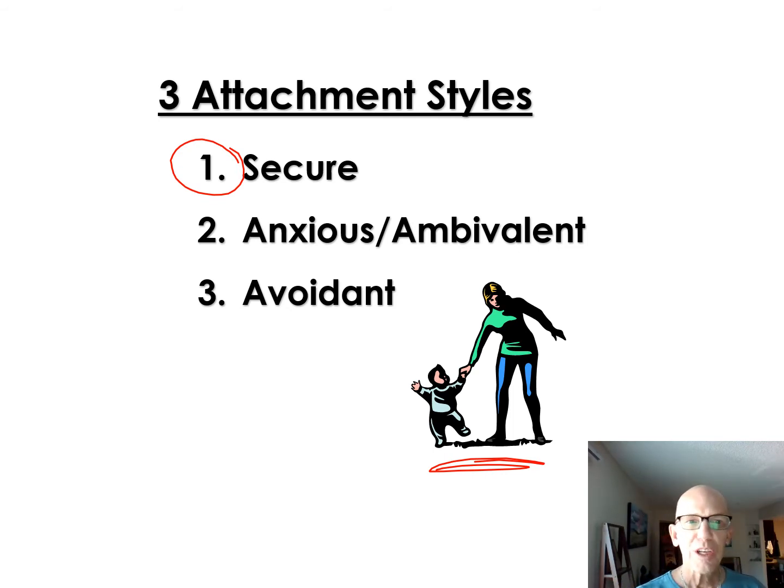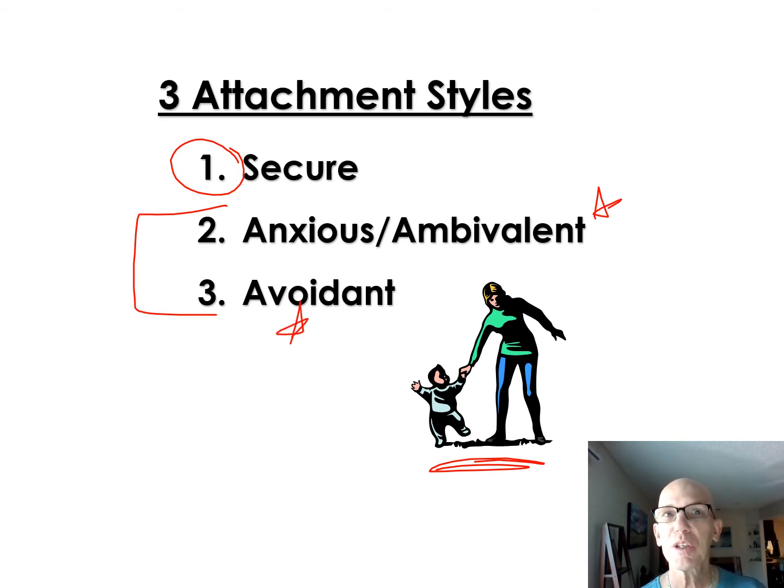Okay, the bad news. These two are not secure by definition. One way you can be not secure is to get clingy. And one way you can be not secure is to be standoffish, and just like my brother, FTW, fuck the world. You know what I mean? So I'm going to go through these three styles on the next few slides and talk about the implications they have for the adult relationships you start to form.